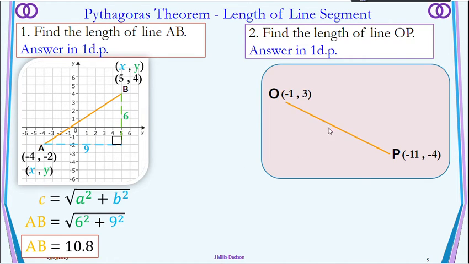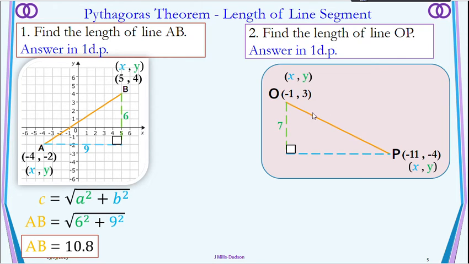On this side, so the same thing, do your labeling x and y coordinate, make a right angle triangle. If you want the vertical line, you compare the gap between the y coordinates. If you want the horizontal line, you compare the gap between the x coordinates. So let's check for the y. -4 to 3. If you count, how many gaps would that be?